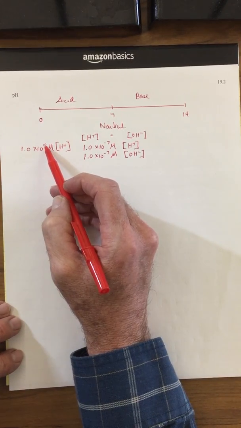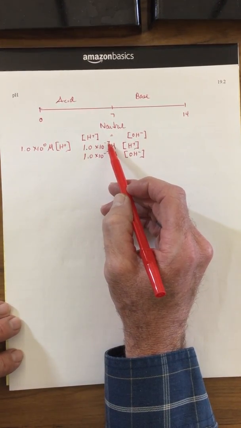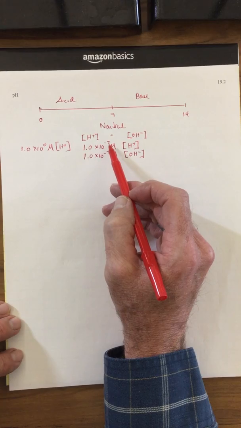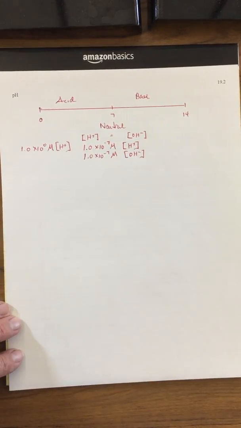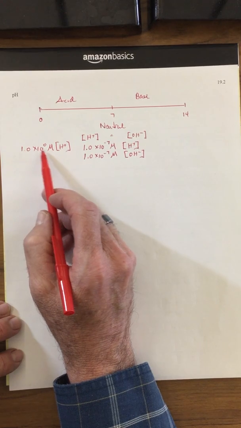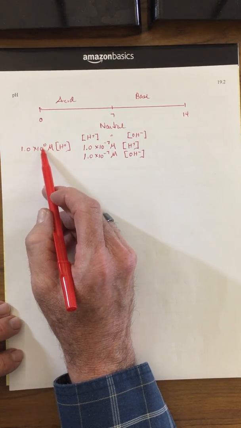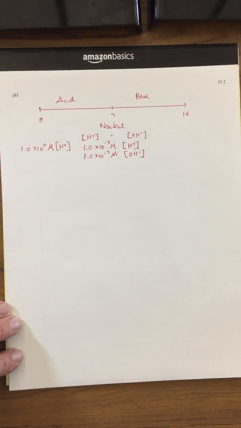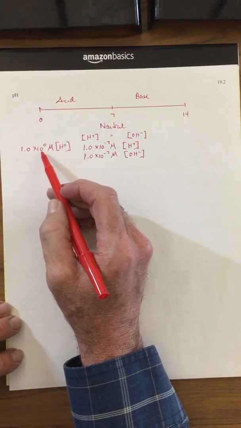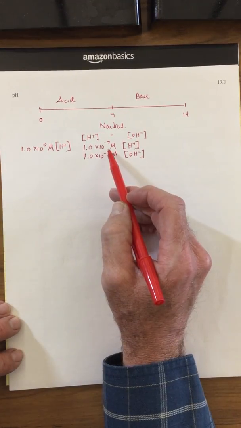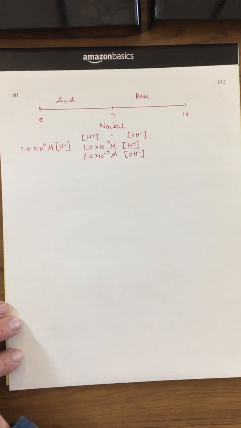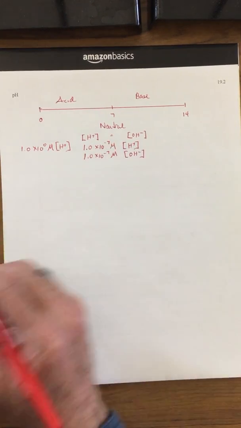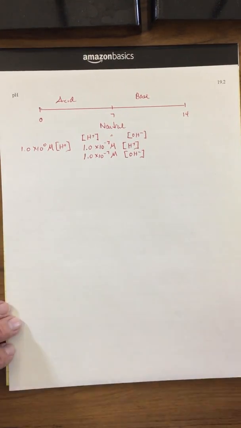So this looks like it's less because we have a 0 and a negative 7. But in reality, this is 0.000001 molar of H+. This is 1 times 10 to the 0. Anything to the 0 power is actually 1. So a 1 molar H+ concentration will be a pH of 0. This is a million times stronger than a neutral concentration. So 10 to the 0 is larger than 10 to the minus 7. Negative exponents are a little bit tricky.